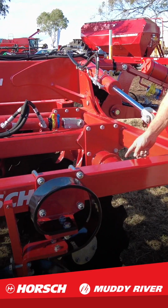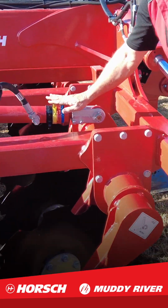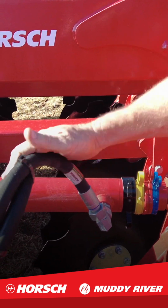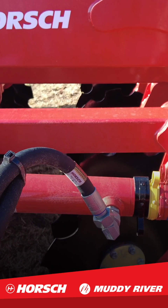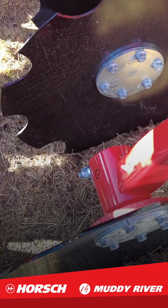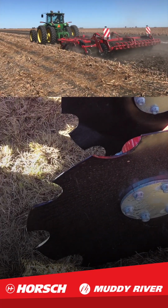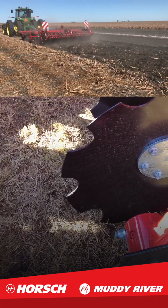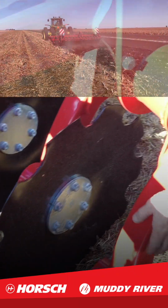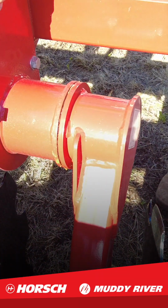These are 68 centimetre discs, and that's full system pressure. So these cylinders here, you get system pressure from your tractor straight to these cylinders, through this rock shaft and straight into the disc. There's no rubber torsion system on this machine. You can just see how heavy everything is here on this front disc system. A big heavy duty arm. You've got the big bearing system in there.